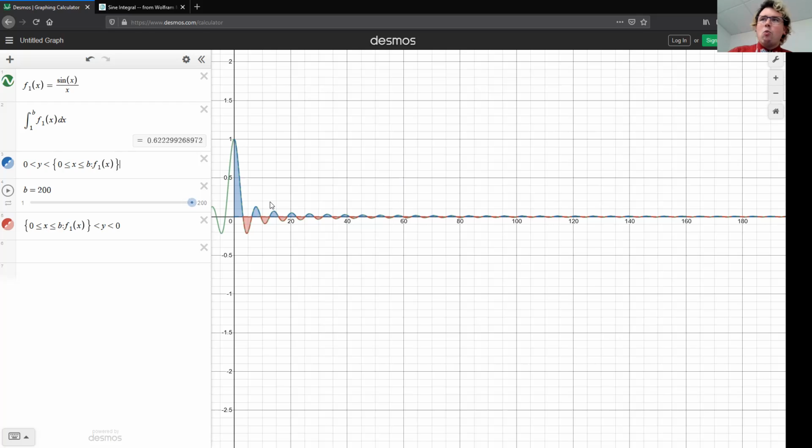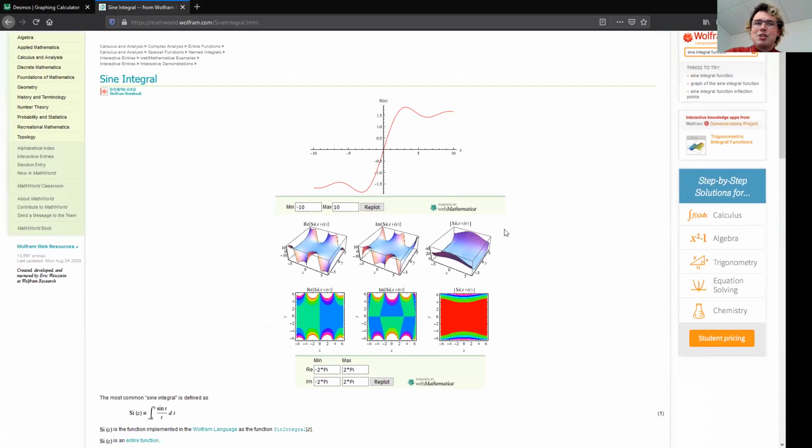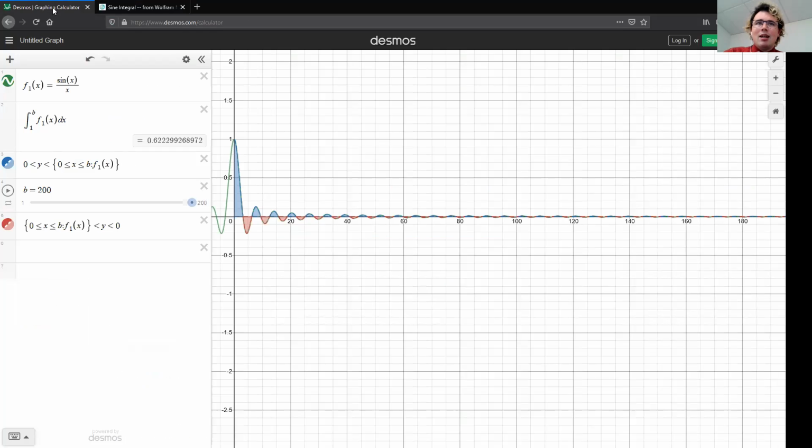Now, why would that be? Why would this limit exist? If I was going to calculate this on paper, I'd need the antiderivative for the sine of x divided by x. And while that is a function, the calculation of that function is not something that we're going to do in Calculus 2. We just need to know it exists. So if you're interested, you can read about it. It's called the sine integral function because it's the integral of sine of t divided by t. But I need to explain why this limit exists without using an antiderivative.